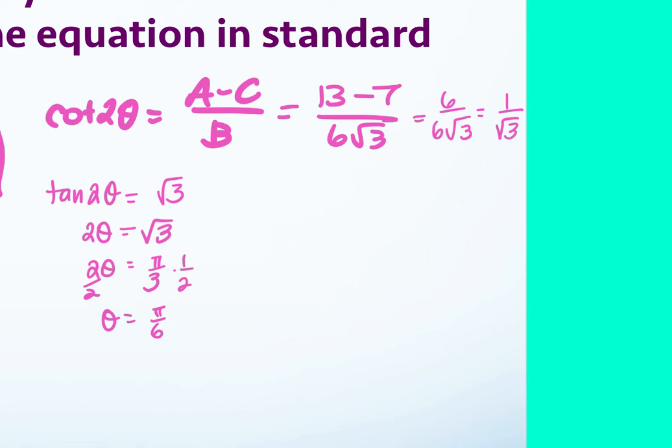So that tells me, one, all the thetas in my equation are going to be pi over 6, but it also tells me at the end that that's where I'm going to rotate my axis to, okay? So a really important piece of information, and you want to do that carefully, because if you do that wrong, you're wrong from here on out on multiple things. The tangent of an angle that is root 3, that angle results as pi over 3. So pi over 3 is the angle that has a tangent of root 3.